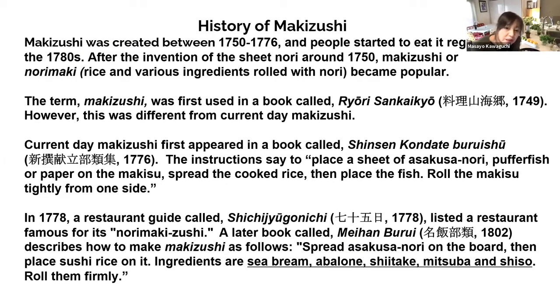And then that's makizushi: spread Asakusa seaweed nori on the board, and then place sushi rice on it, and the ingredients are sea bream, maybe we call it tai, right? Tai, snapper-like, and abalone, and shiitake, mitsuba, and shiso. This is the first expression in Japan of what makizushi is. So yes, that was a definition used in a book in the 18th century. Yeah. And then next slide, please.